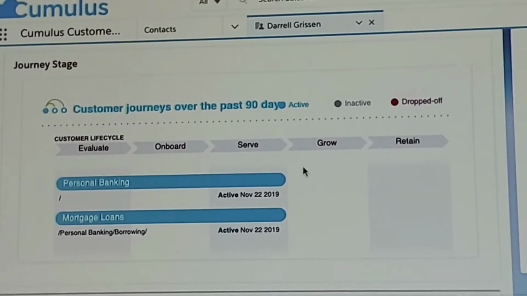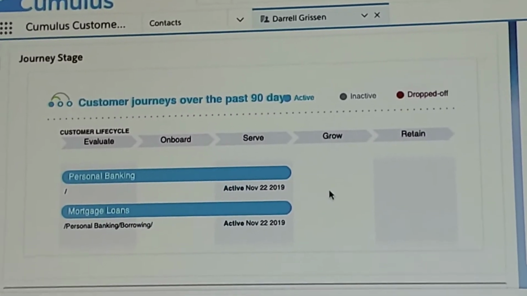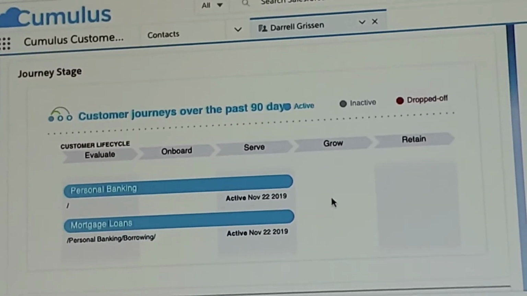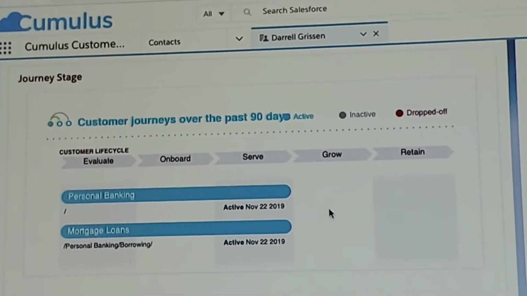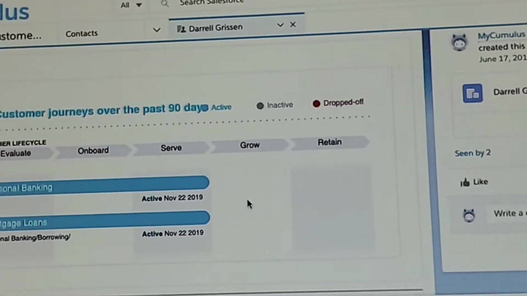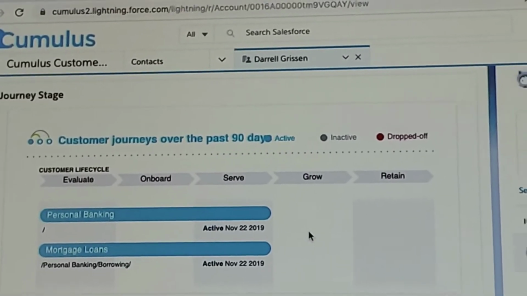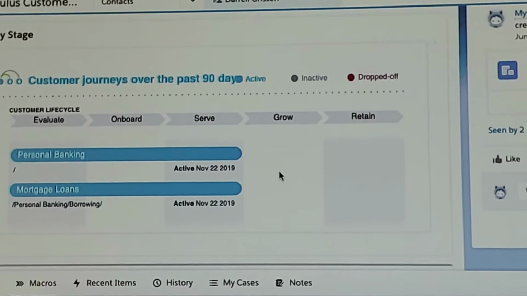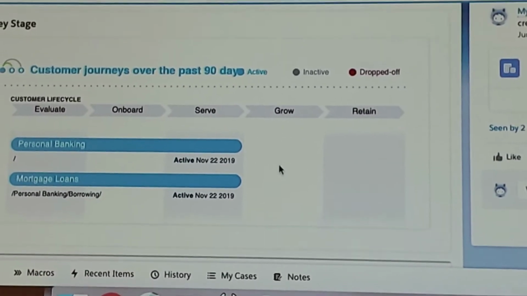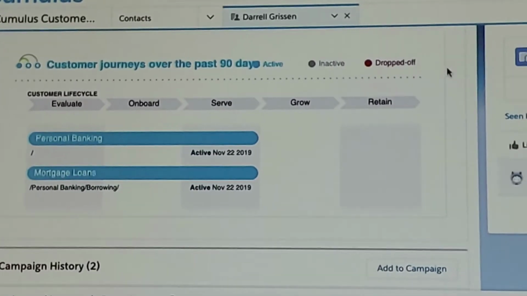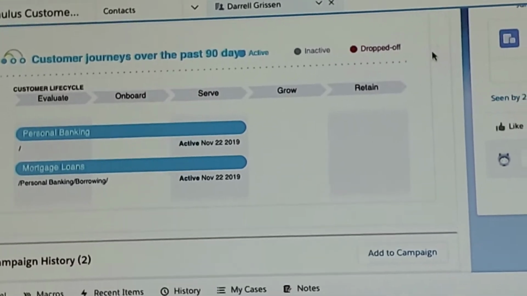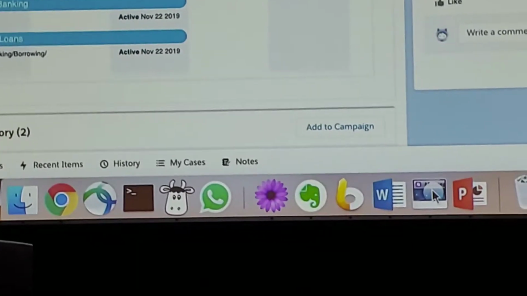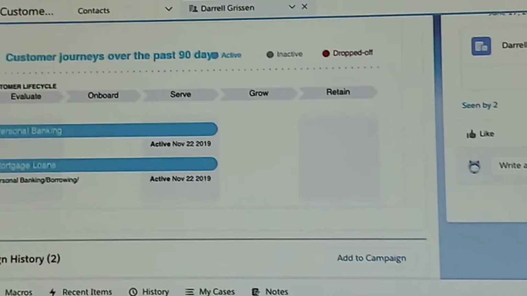And then one other thing to point out, the staff in the bank can see how far Rachel has actually progressed on her mortgage journey. So we're at the stage now where she is in the process of completing an application, but we really need to ultimately get her to the point where the mortgage application is completed and we move to the different options that she has available. Okay.